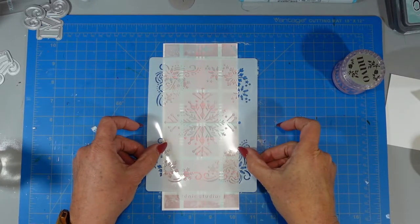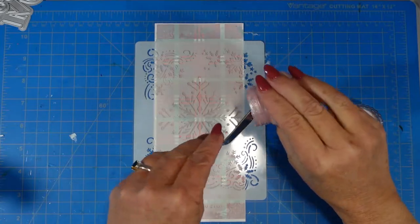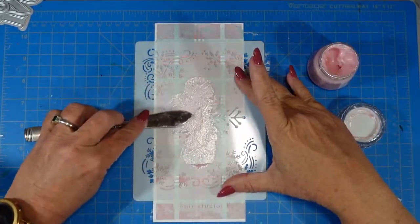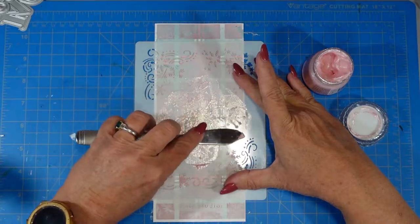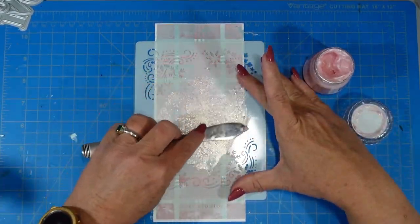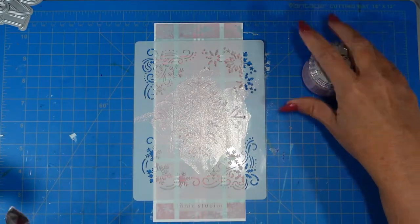Yes, that is a butter knife. I have many sets of silverware, and I have extra butter knives, and I thought one day that this would work just as well as a palette knife, and so I never have turned back. I've always used a butter knife as my palette knife for putting down glazes and things like that over my stencils. So look at that pearly goodness.